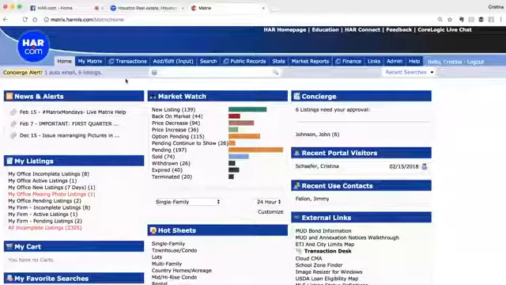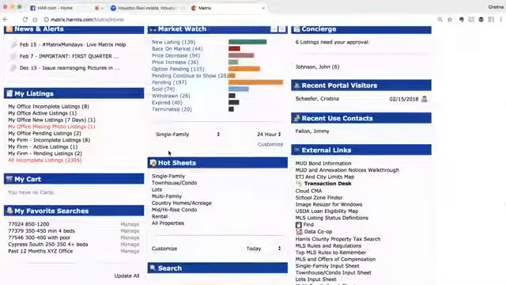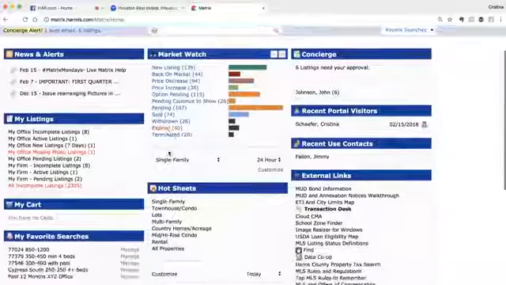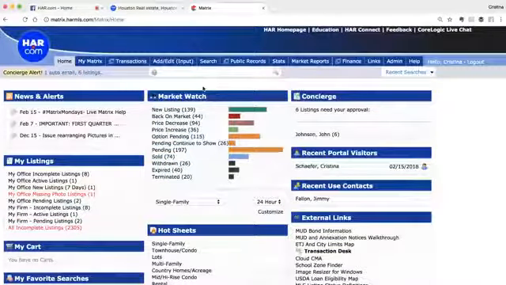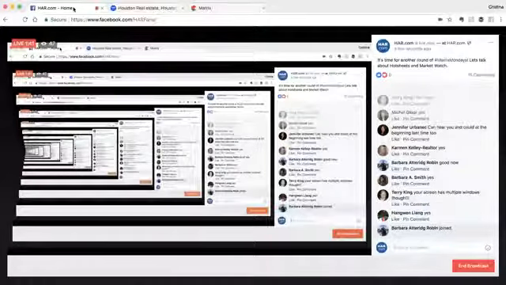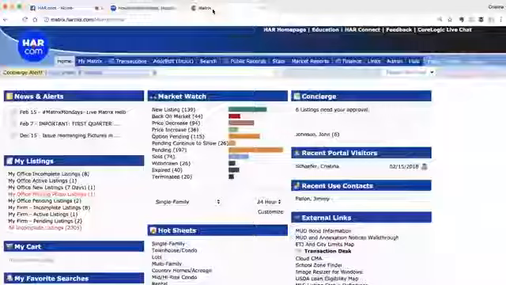Okay, so let's go ahead and get back into what we were doing. What I was talking about was Market Watch and Hotsheets. We've had Hotsheets before in Tempo and in Fusion, and we do have them now in Matrix as well, obviously, and we'll get to those in a minute. But before we do, I wanted to talk to you guys about Market Watch. Market Watch is new. We didn't have Market Watch before.